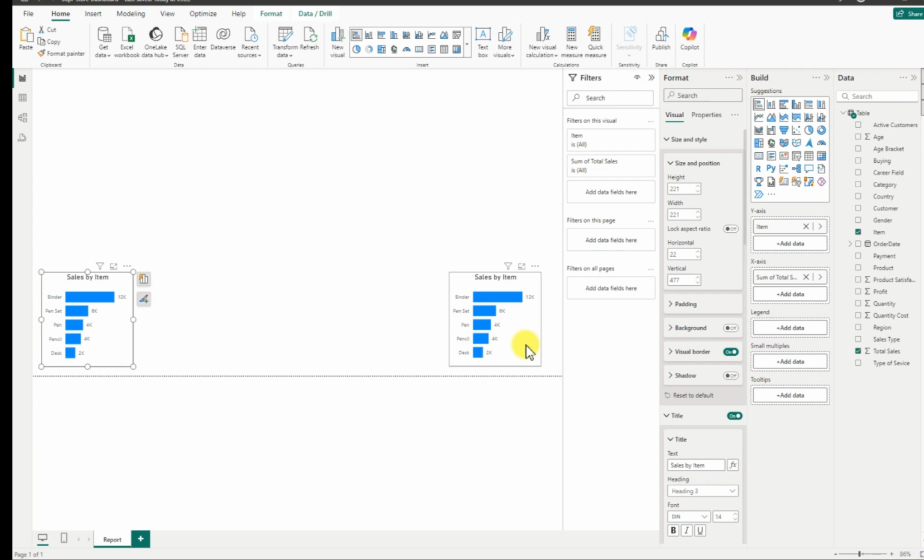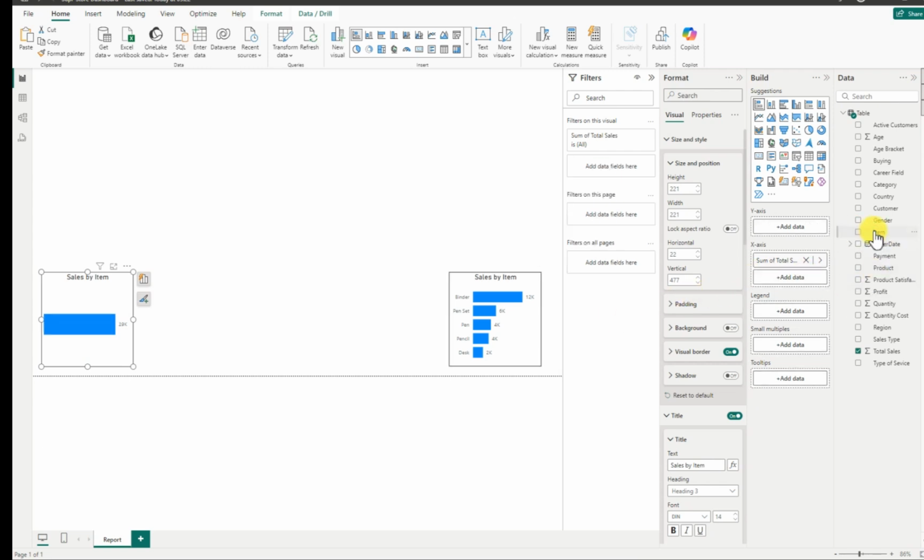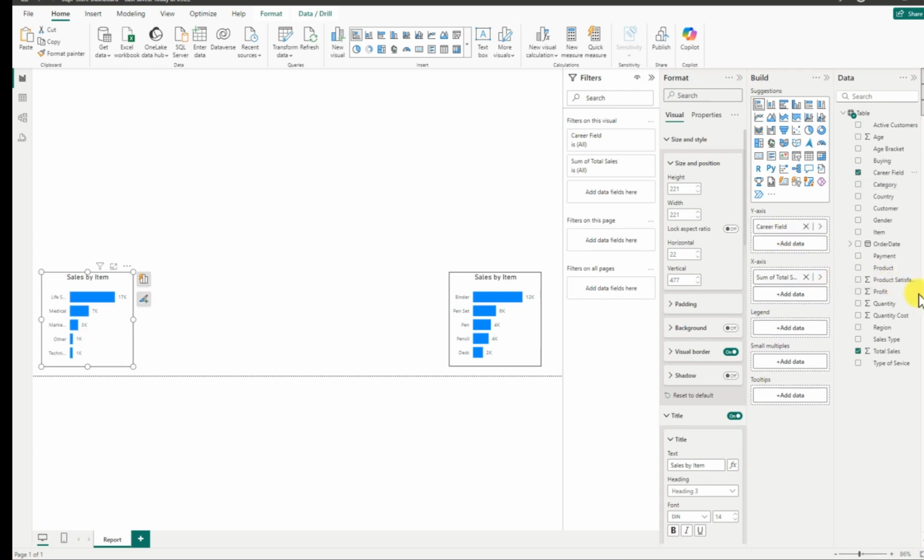So we are going to remove our item and we are going to click on our category. Just click. You can as well move the category to the y axis this way, because our x-axis is the value. So I'm picking field.